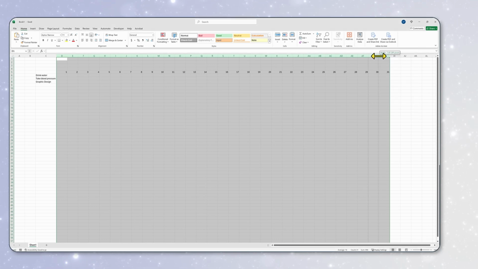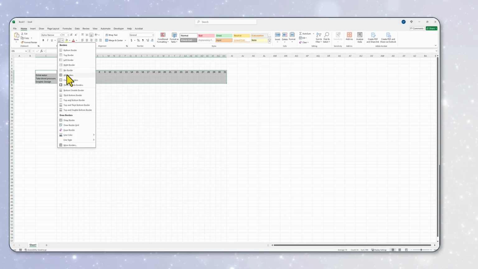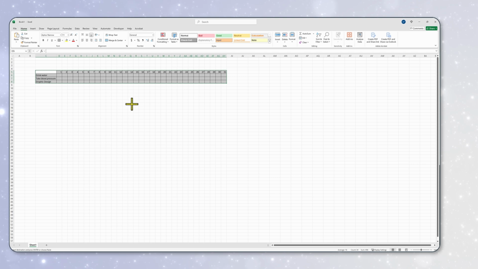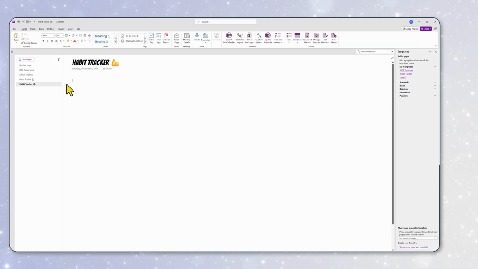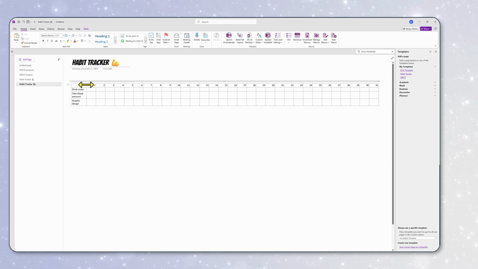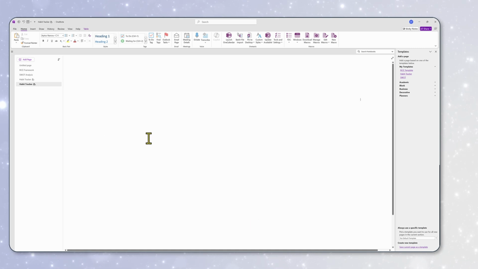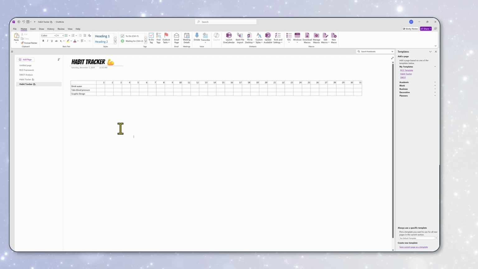Unfortunately, the formatting doesn't always carry over to OneNote, but let's get it to a place that we feel comfortable with. I'll just highlight this whole thing and click on all borders, hit copy, go back to OneNote and just paste. As I mentioned, sometimes the formatting gets a little wonky, but it's a quick fix. I'm going to make the window a little smaller by hitting the Control key and scrolling down on my mouse so that everything fits into this page.